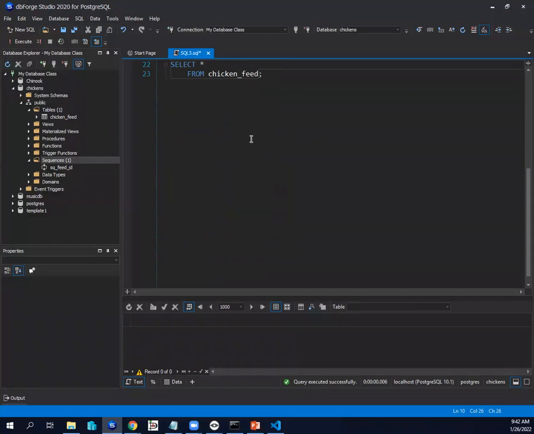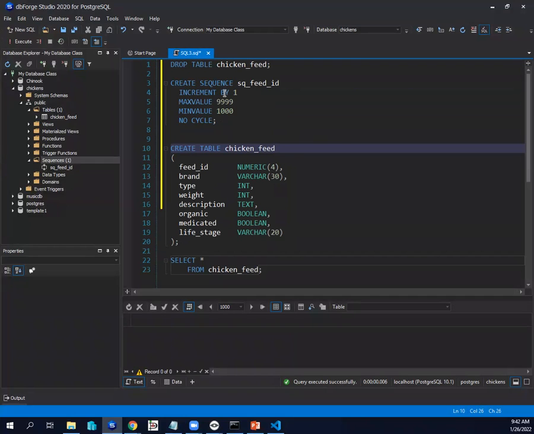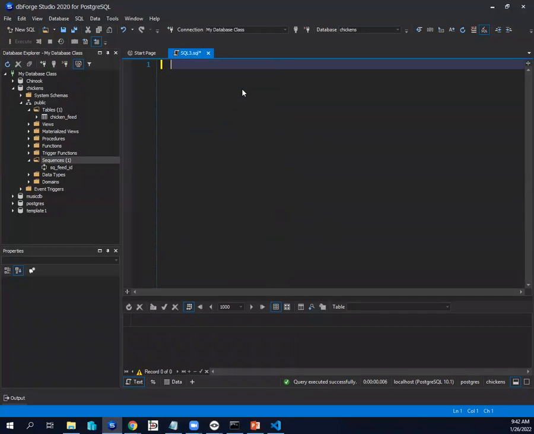Okay, before we go today, we've got 8 minutes. We've run the sequence. You should refresh. You should see the sequences there. Let's apply it to this table. I'm going to delete everything on my screen right here. I'm going to use an alter table command. Alter table.